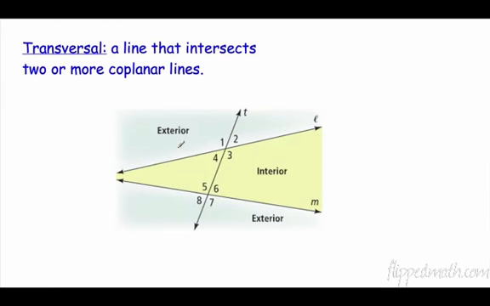All right. A transversal. A transversal is a line that intersects two or more coplanar lines. So I have a line here and a line here. My transversal cuts right through the middle. All right, it cuts through both lines. All right, and as you can see, if you have two lines, you have an outside, an exterior, and you have what's between the two lines, also known as the interior. Okay, and this line that cuts through them both is called the transversal. All right?